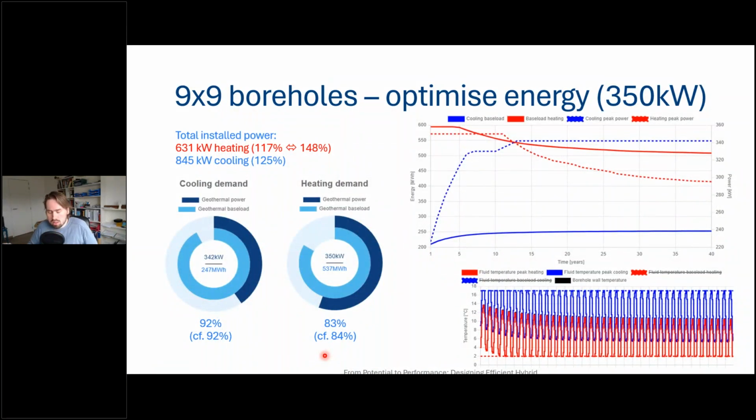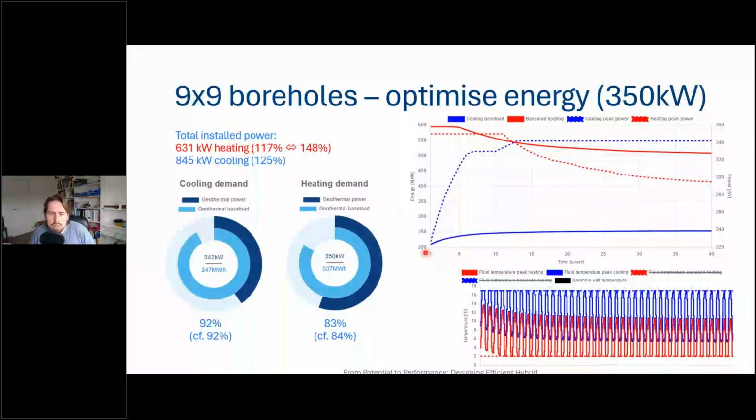So we lost a little bit of geothermal share on average, because, as you can see here, in these first 3 years we're not stepping into all the energy potential. But we decreased the oversizing from 148% to 117%. So it's way more feasible from our heating total investment cost.